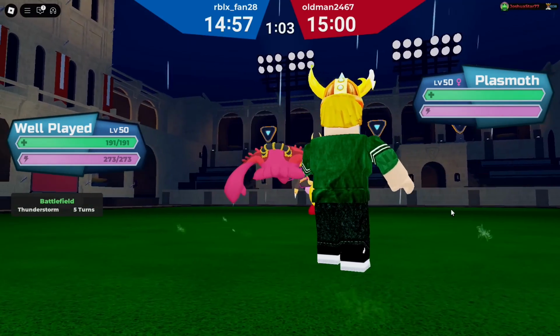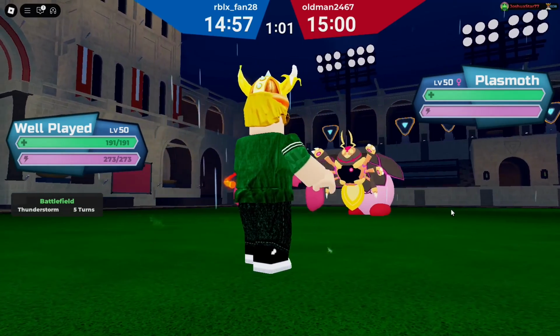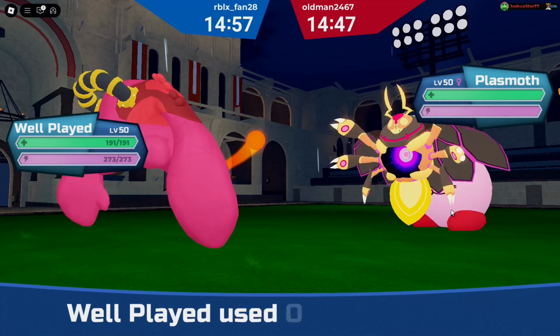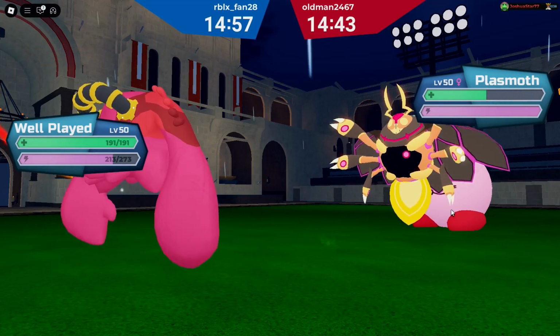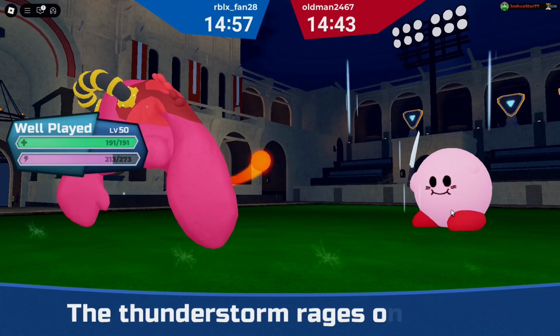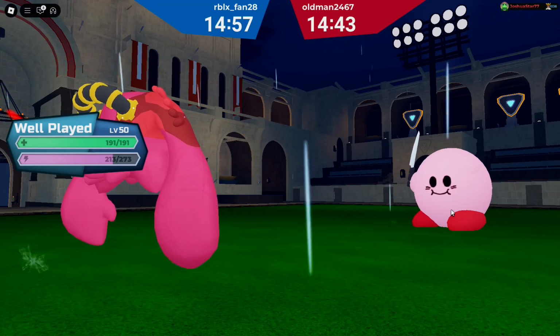With Cosmere on the field, the weather effects... Is it just me that doesn't get affected by weathers? Or is it also the opponent? I don't know. All I know is that that's an Oko. So, no more thunderstorms. All I gotta do is stall out the thunderstorms and I'm looking good.